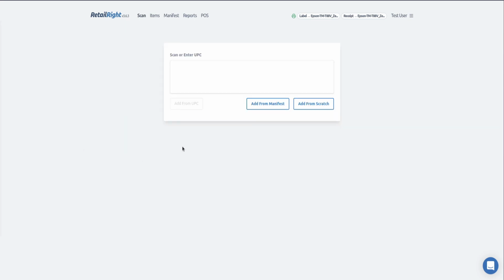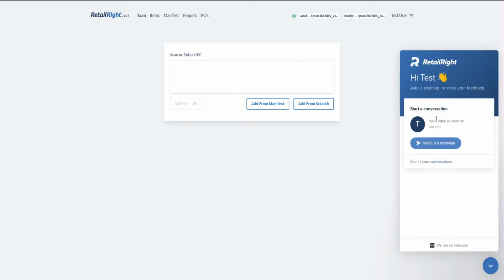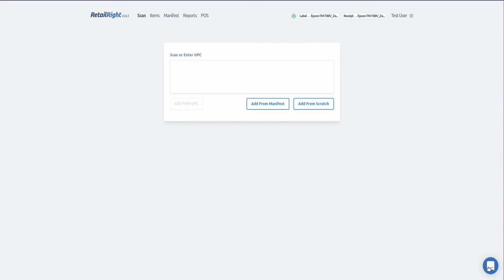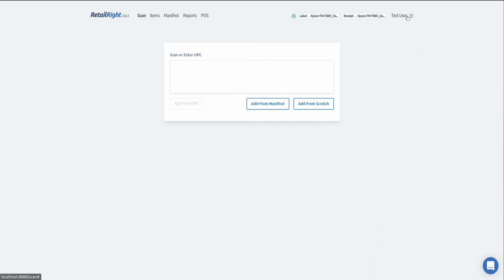And then there are a couple small things that I just wanted to share that might help you out. In the bottom right here, you might have noticed this. You can click this, and it'll actually hook you right into chat. I will see these, and I'm able to respond as soon as I can. So if you need any help or you want to make any suggestions, just open this up, send me a message, and I will respond.